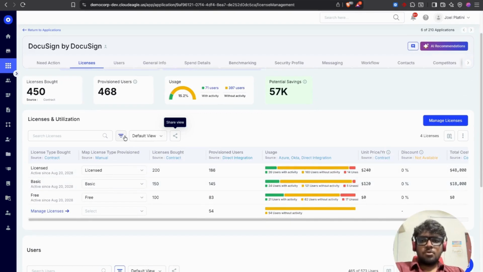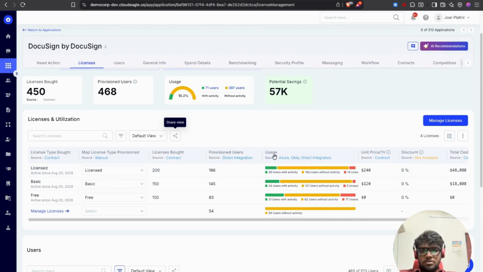Cloud Eagle doesn't just provide license data, it provides the type of licenses that you purchase, so is it a basic tier or a free tier? You'll get all of these nuanced insights on your licenses, helping you effectively manage them and optimize your spend. Here you can see how many basic tier licenses were purchased, and how many free tiers there are.